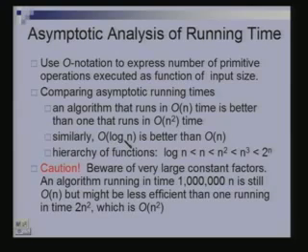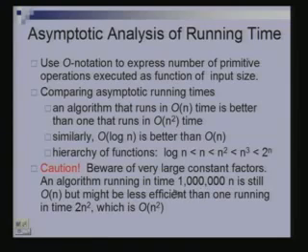Right? Similarly, an algorithm which has a running time of big O of log n is better than one which has a running time of big O of n. And we have a hierarchy of functions of this kind: log n, n, n square. An algorithm with a running time of big O of log n is better than one with big O of n, which is better than one with a running time of big O of n squared, which is better than big O of n cube, which is better than an algorithm with a running time of big O of 2 to the n. So there is a word of caution here though, right?